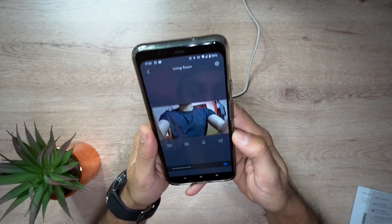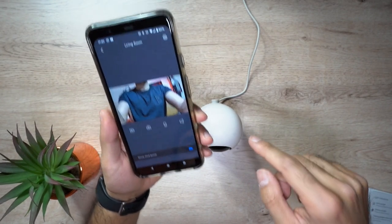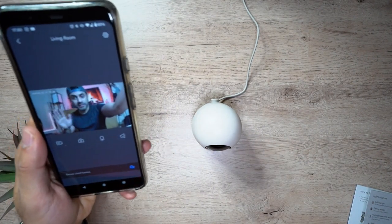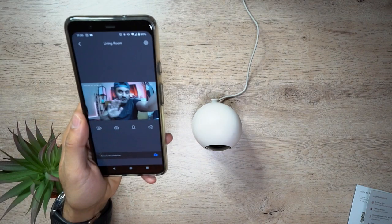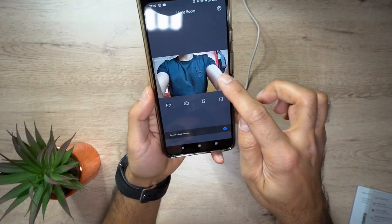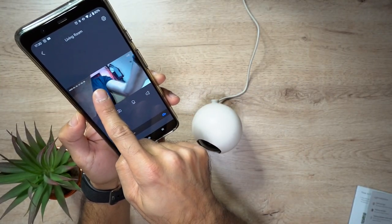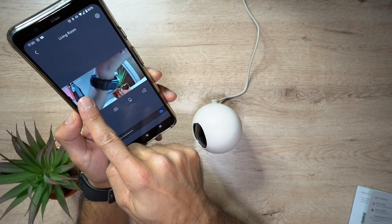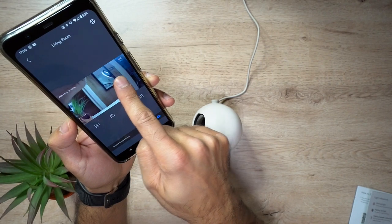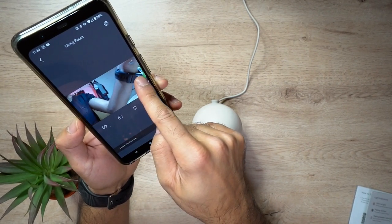As you can see, it's now connected. This is the live stream you're getting from this camera — if I move back, you'll be able to see me waving to the little device. This is pretty cool: you can move the actual device itself by just scrolling on the phone. If I go like that, you can see the camera is also moving. It goes from zero to 355 degrees of rotation — almost a full 360 degree field of view.